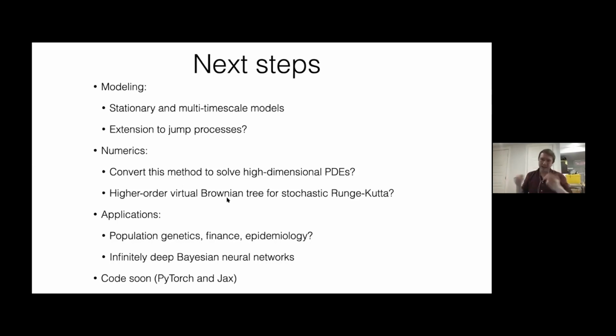And then, we still haven't got the code out, but I really want to do some applications to population genetics or finance or even maybe epidemiology. I mean, epidemiology is probably a bad example because I think all the data comes daily anyway, so you probably could just make a discrete time model and it's fine. But there's all these people fitting SDEs, but they never fit them to more than 10 or 20 parameters for the most part. Or they do something terrible like approximate Bayesian computation because they can't differentiate through their samples. So I think this could have a lot of applications.